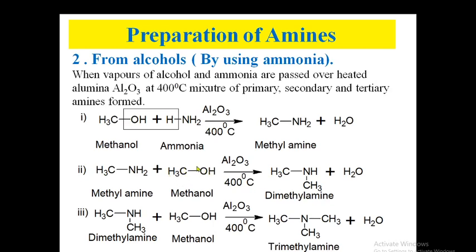methanol here. So you will get dehydration again. The OH and the second hydrogen of this NH2 group will be replaced now by this methyl group, and you will get dimethylamine. Similarly, this dimethylamine reacts again with the next mole of methanol, and you will get trimethylamine. So a mixture of primary, secondary and tertiary amines is formed in this method also.